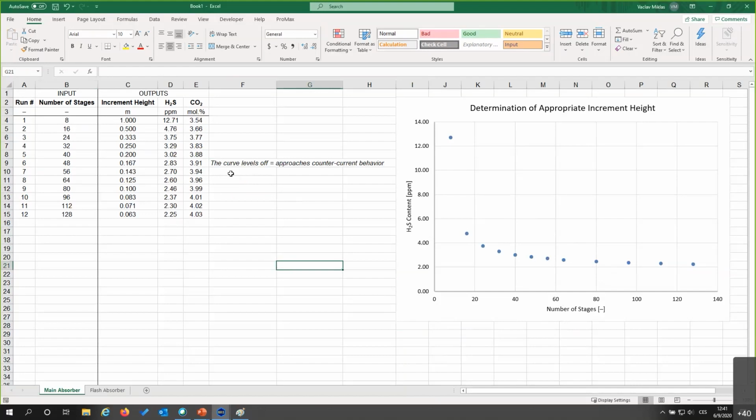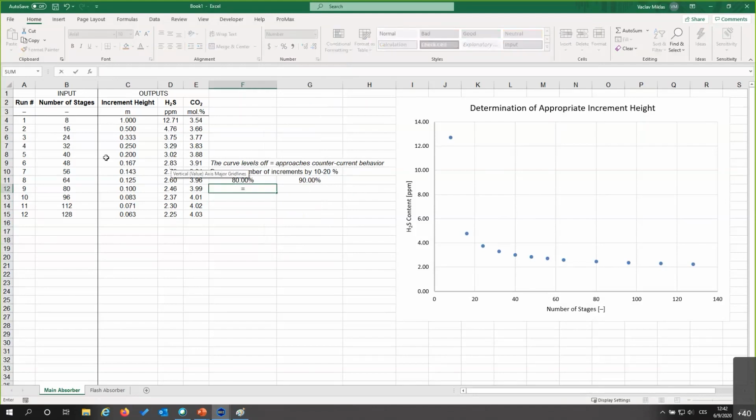Based on this, I'm going to decrease the number of increments by 10 to 20%, so an 80% case and a 90% case. I can take this 48 and multiply it with this.